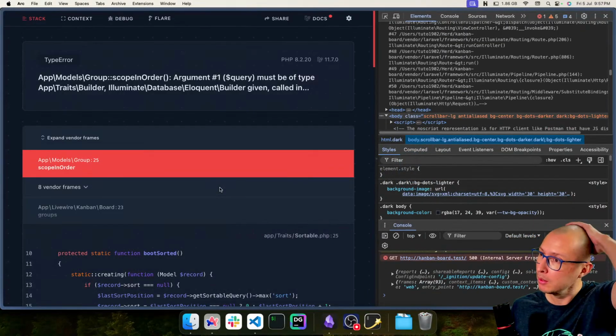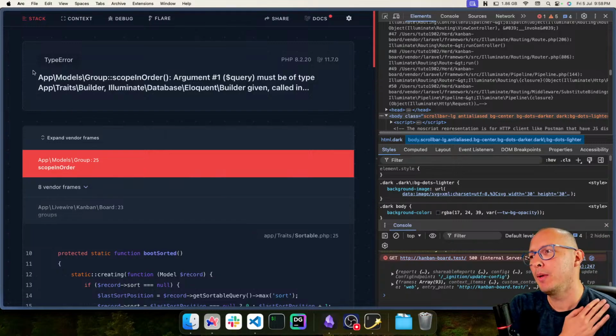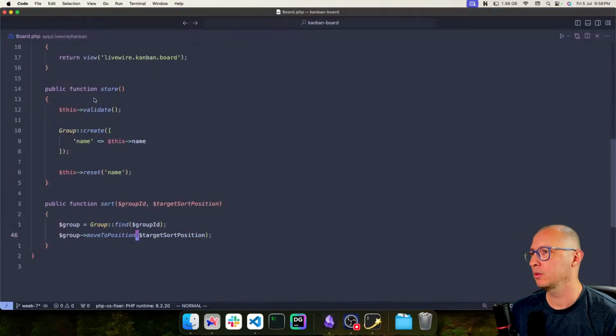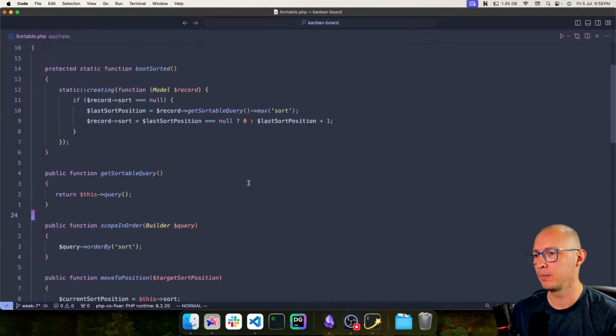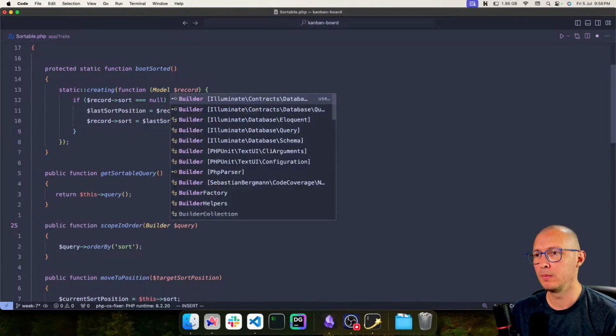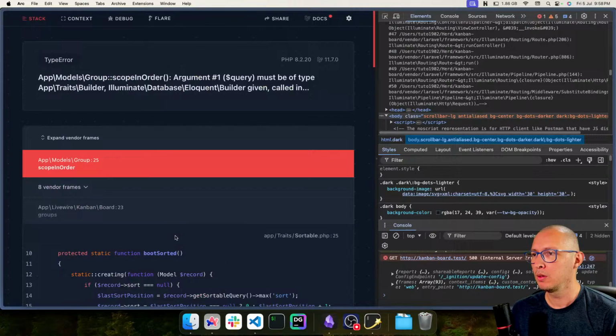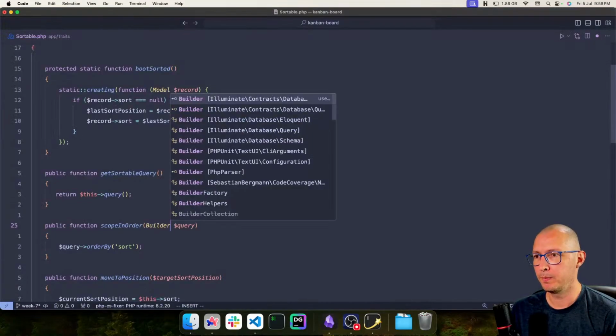Maybe not. Must be of type App Traits Builder. Oh, I'm missing an import in the sortable trait. Illuminate Database Eloquent Builder.